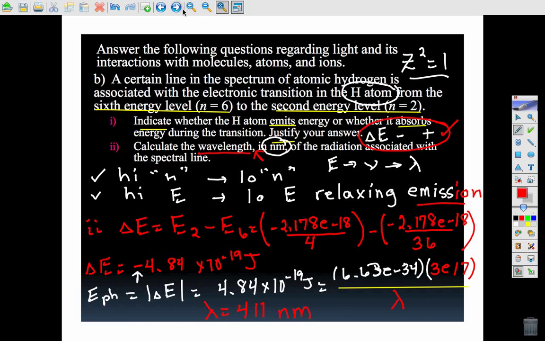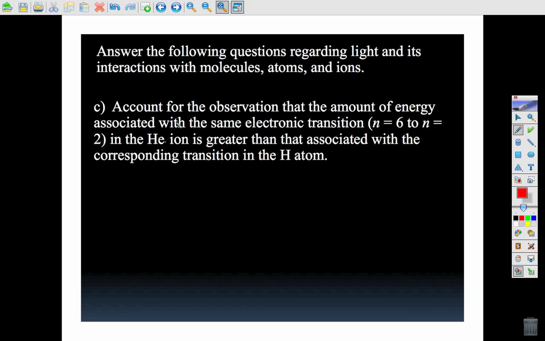So we're nearly done with this question, but there's one more point that it asks us to make. In this case, it's asking us about the helium ion compared to the hydrogen atom. And it makes a truth statement. It's telling you this. It's not asking you to predict it, although you certainly could calculate it, and we did calculate it in the notes. It's telling us that that change in energy for the helium +1 ion, which has only one electron, is greater than what it would be for the hydrogen atom. Now, we have to prove why that's true.